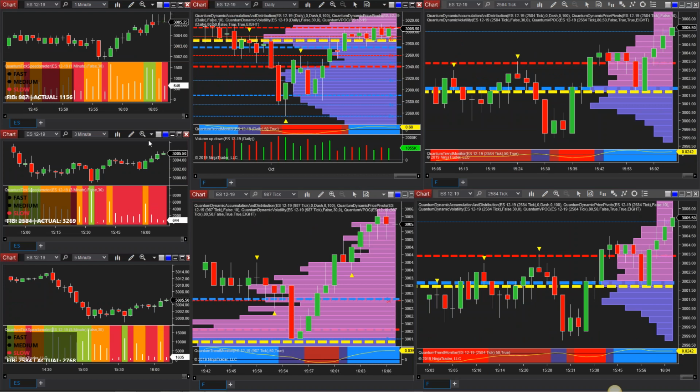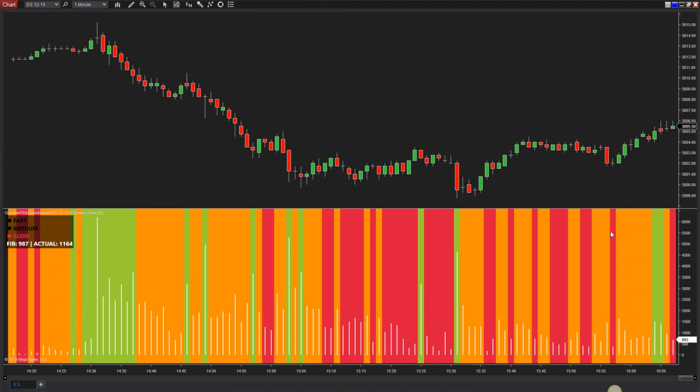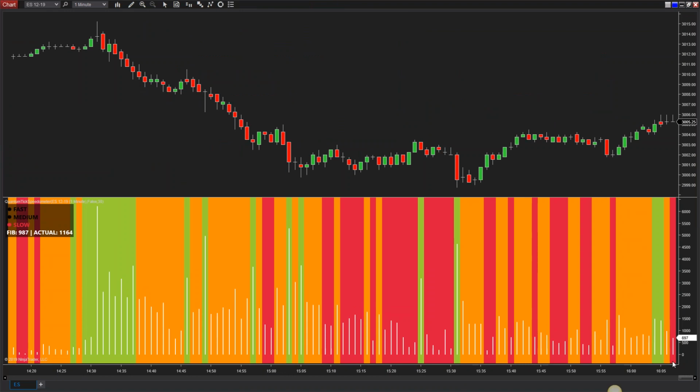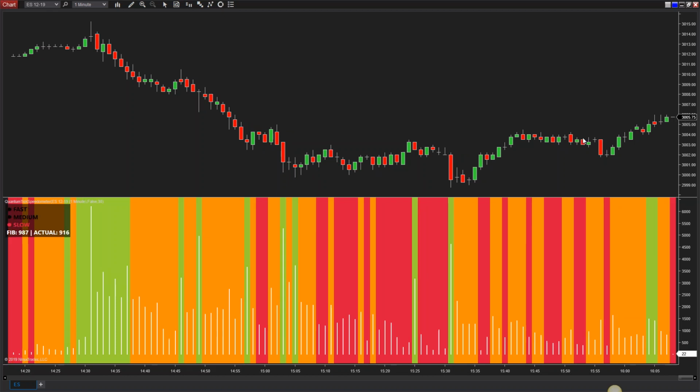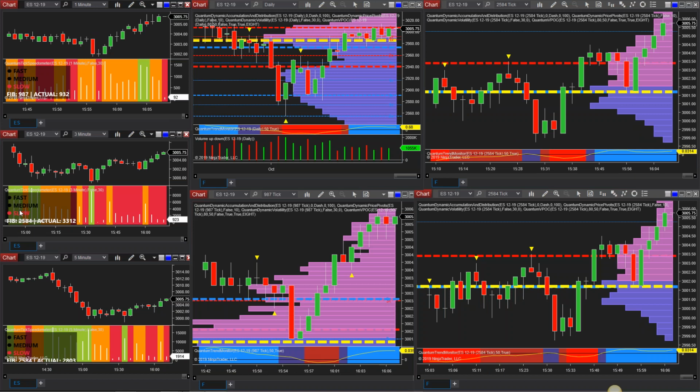This is still running in red on 3. I'll just pop that up full size, see it a little bit better. And again, you can apply VPA here because we're on a minute time frame. We've got the volume here so we can see what's going on. A little bit of weakness coming in on that one. But we're through this level through here, which is a decent platform of support. So hopefully that will hold. But that's still running sluggish. You can see it here, it's slow, slow, slow.